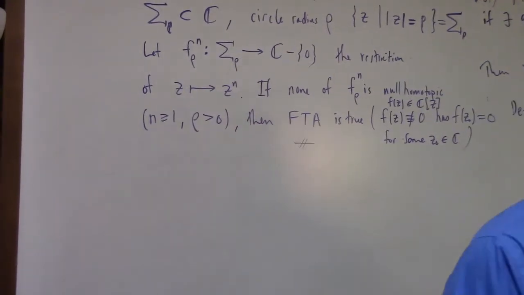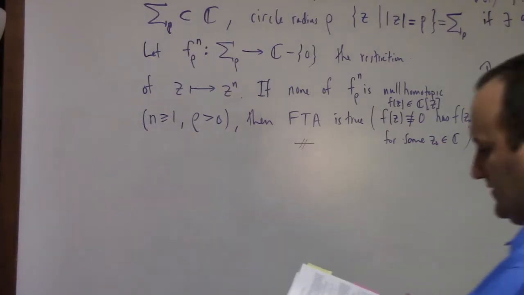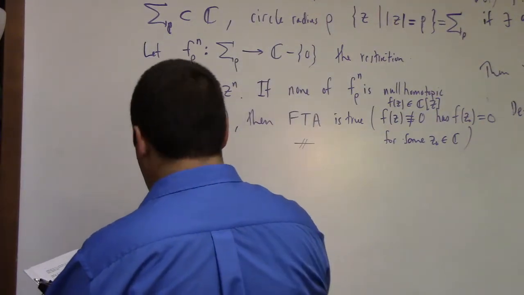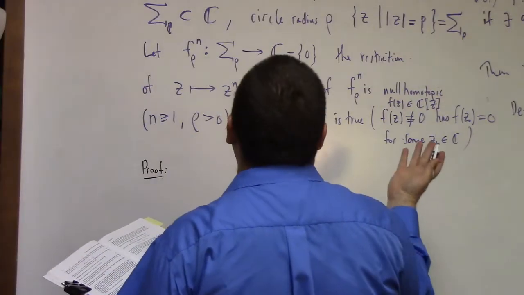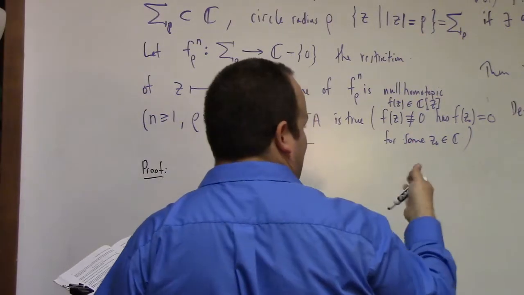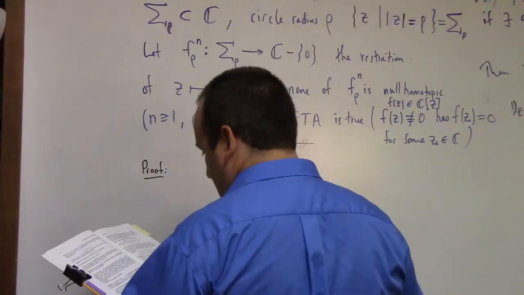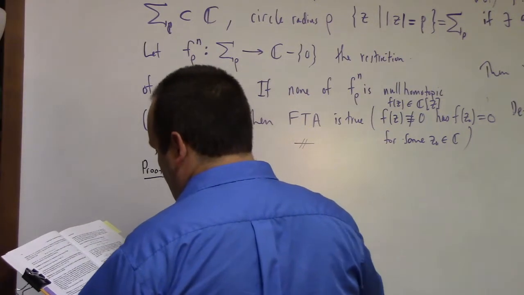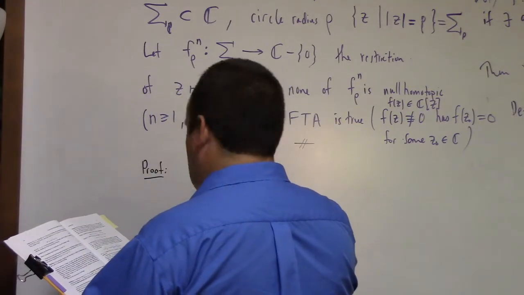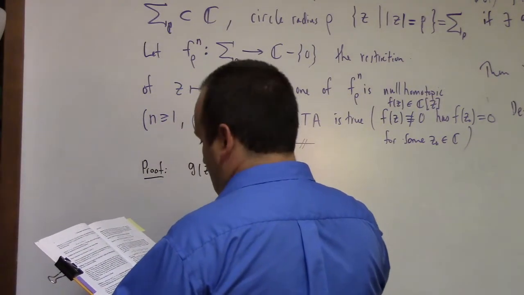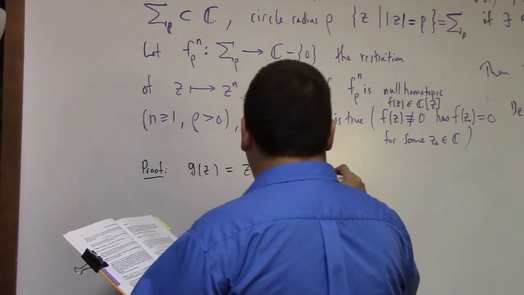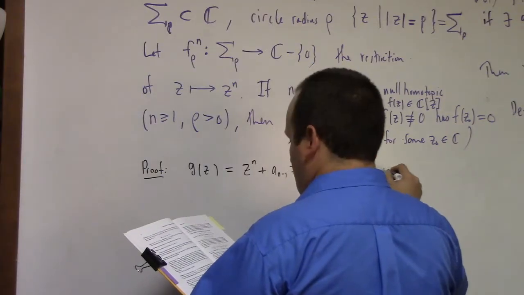Let's see here. Where was I? Oh, okay, so I'll start the argument here. Proof. I mean, this is kind of a shocking result, right? Isn't it weird that the fundamental theorem of algebra has anything to do with null? I guess it's not too surprising if you've studied this before. But here it is. You consider a complex polynomial with coefficients. You look at g of z equals z to the n, plus a sub n minus 1 z to the n minus 1, plus and so on, plus a1 z, plus a naught.